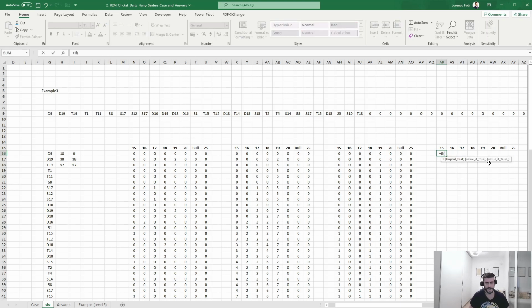So what I did is IFS, this equals 0, it's 0. Otherwise, if this equals 1 and this equals 1, it means it's not the first time this is open. And so what I will do is multiply this times the value. This, of course, will apply until the 20, then bull and 25 will need to be managed separately.